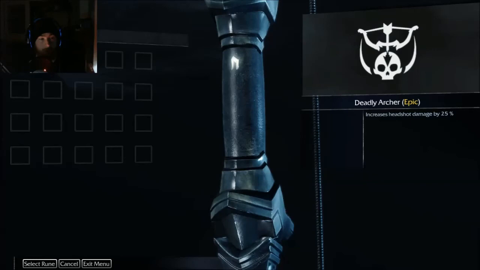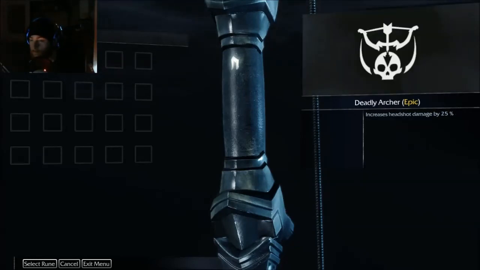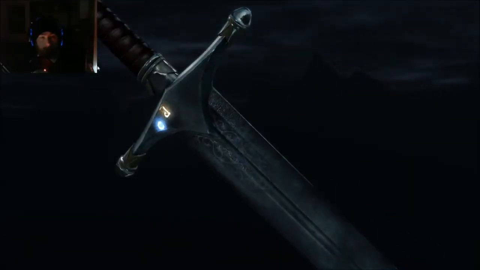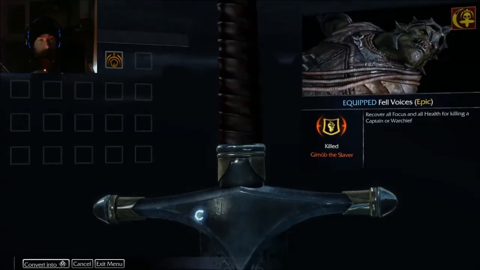Got a rune for the bow. Hell yeah. We can just be almighty. All 10 kinds of mighty in this. Jesus. Oh, we have another rune available for that? Damn.